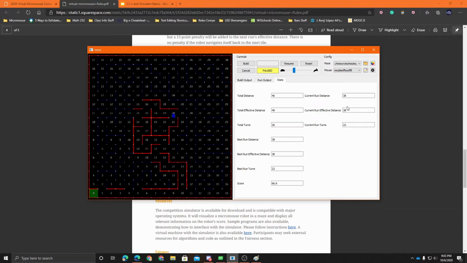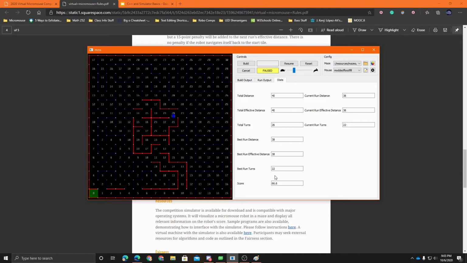So now here's the thing. You're supposedly going to be covering 22 moves and 13 turns twice, because you have to go back to the starting point and then you have to go back to the center in order for it to be considered in your score.